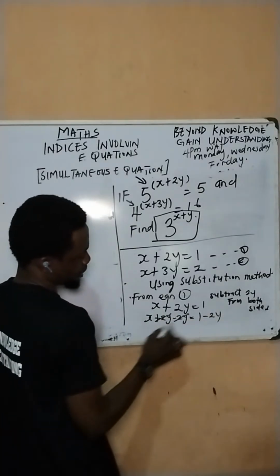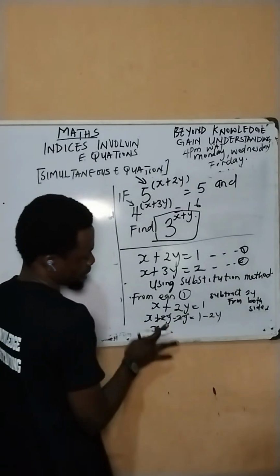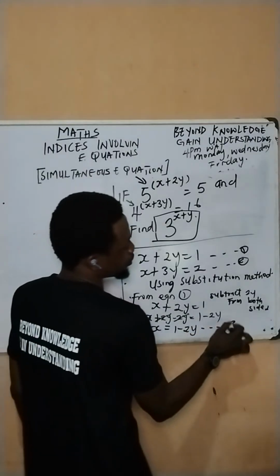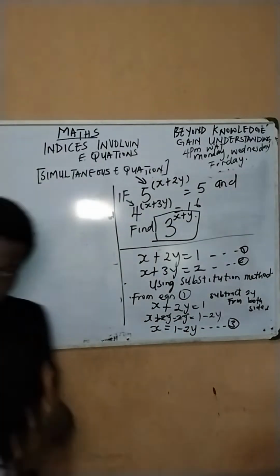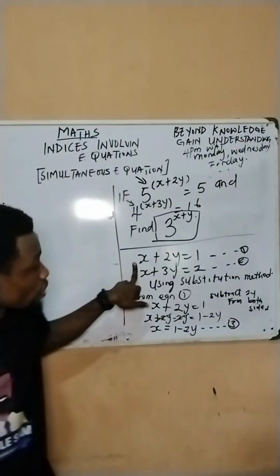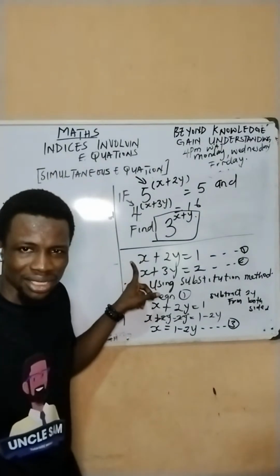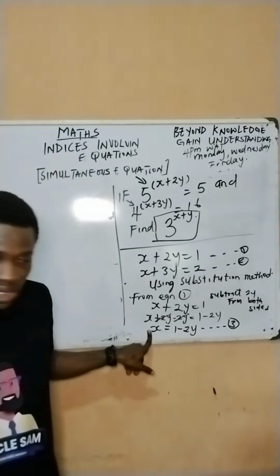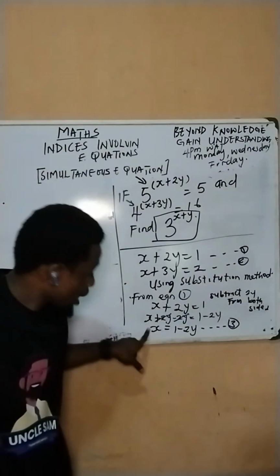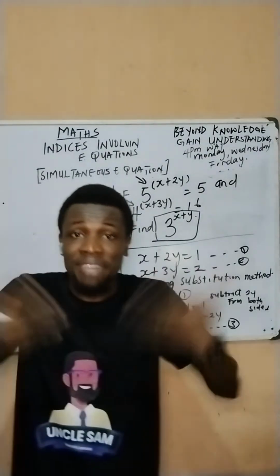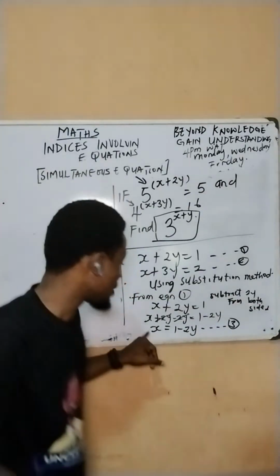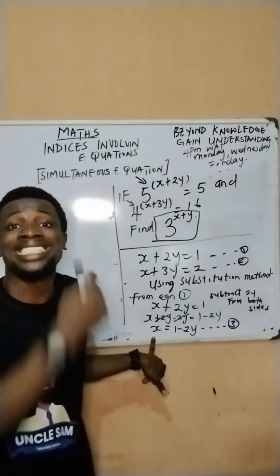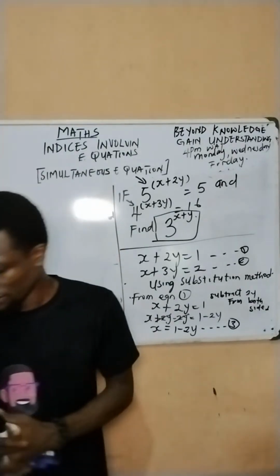So that this clears out, and x is now alone on the left hand side, equals 1 minus 2y. This now becomes my equation 3. Get it straight: the first step is to make one of the variables alone, not the variable and its coefficient. If there's a coefficient, you still have to divide both sides by that coefficient. Your duty is to make the variable alone, with the only coefficient beside it being 1, the invisible one, which is normal for any given expression.